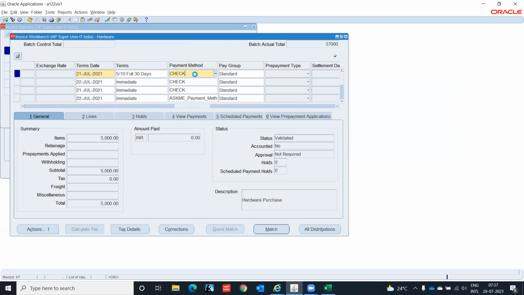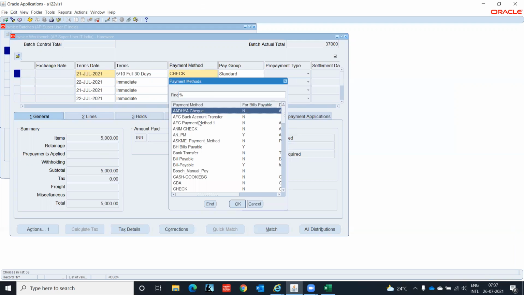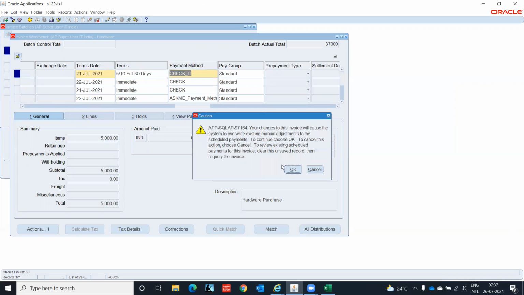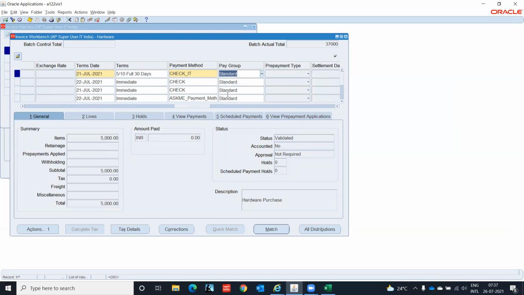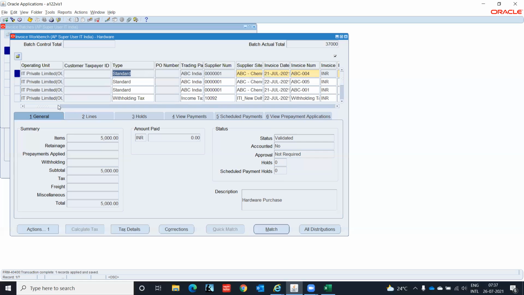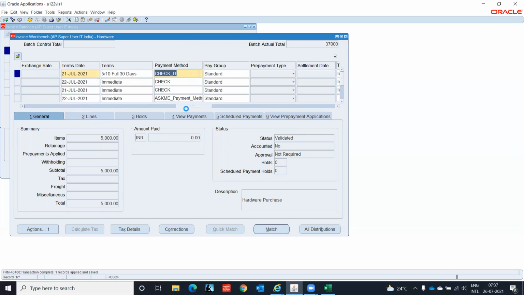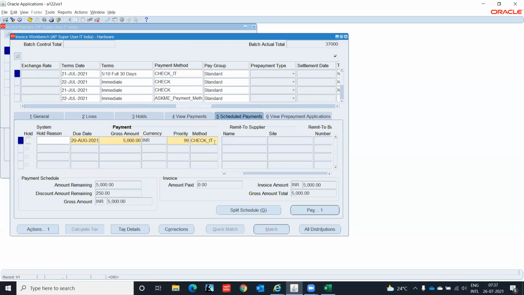I will change the method of payment from check to the payment method which I defined, Check IT. This one, check underscore IT. So once you do this change, that is also going to update in the scheduled payment, Check IT.